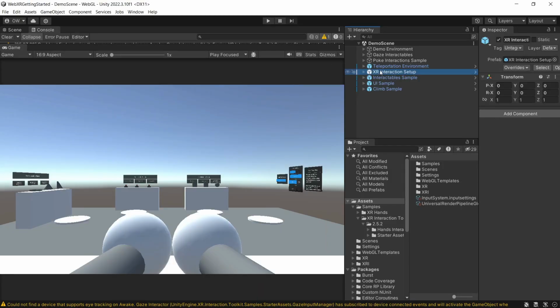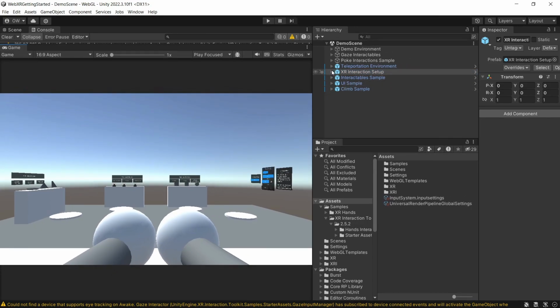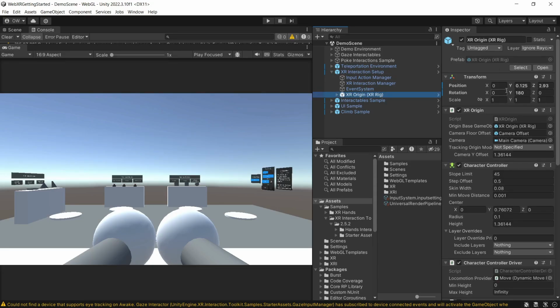We need to update the XR Origin to Floor. This is under XR Interaction Setup. We have the XR Origin. You can see it has a camera offset.